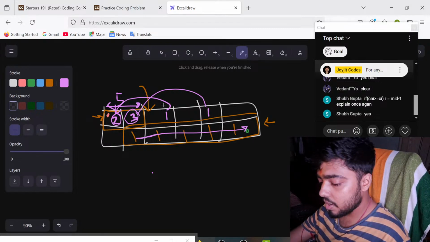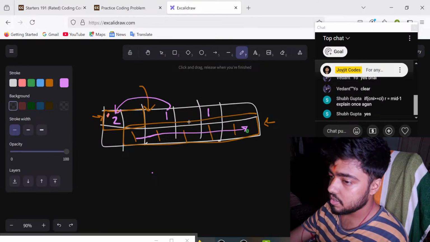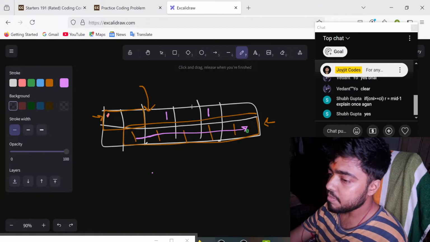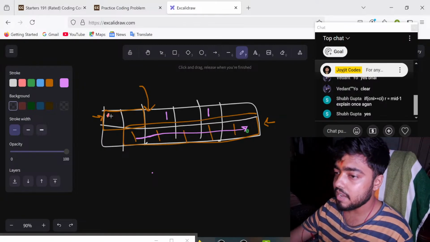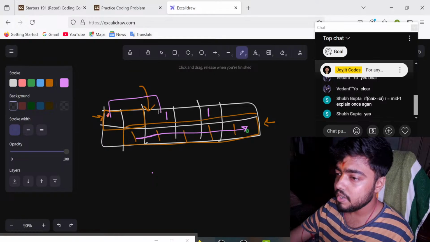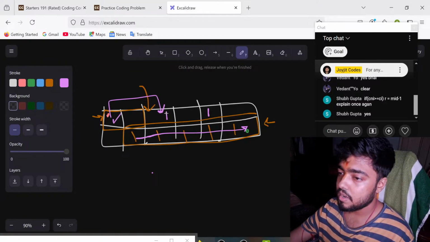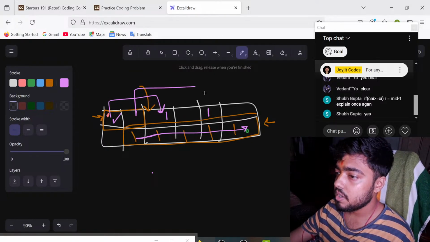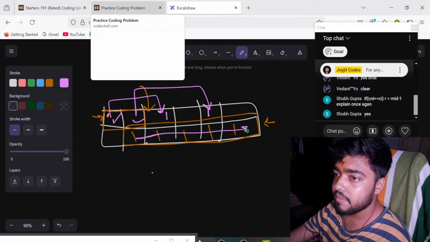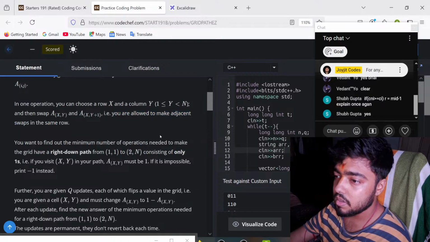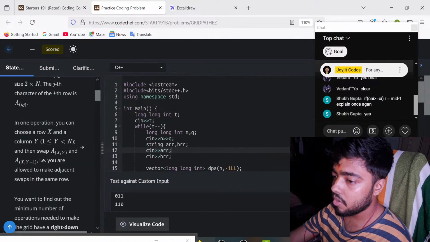What you can do is find the positions of ones, and for every specific position, you can check, okay, at this position I wanted, so keep it over here. I think it will be better if I go with a proper code of what I have done.